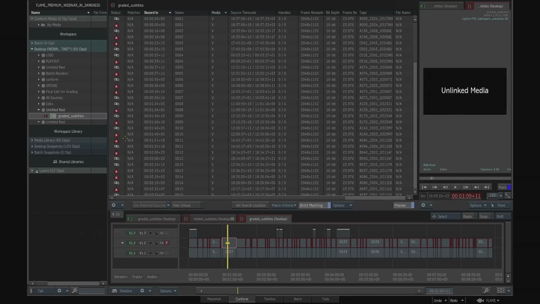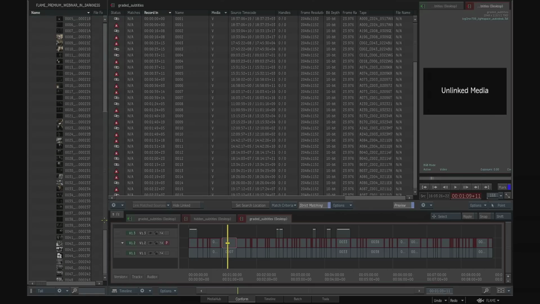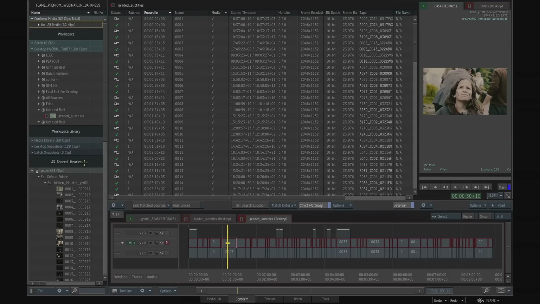Well, the problem is that I need to find where that content is located so that I can relink the graded material. And it's really not that big a problem, because if you remember, our render from the grading application went into a folder over here called Luster, and there's a nomenclature here that says there are 63 clips in there. If we open this up, there's all the graded material. Then I can right click on this and set this as the location for my link. I've got check marks now next to all those clips, so I've got a positive match.